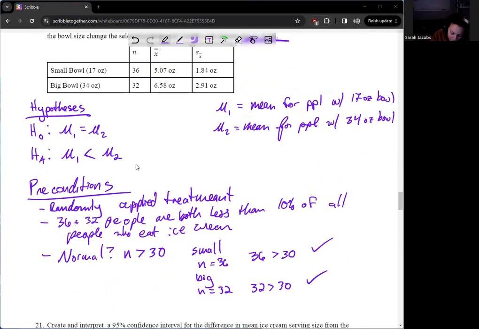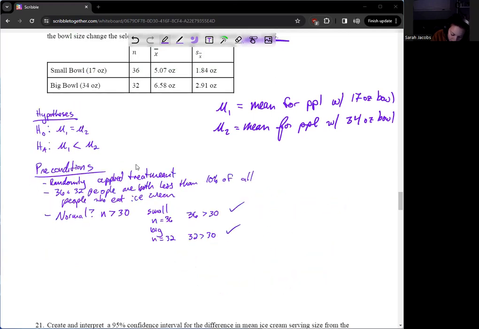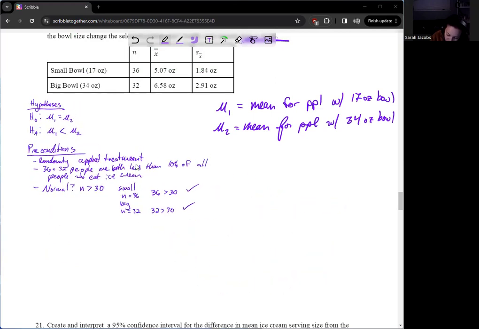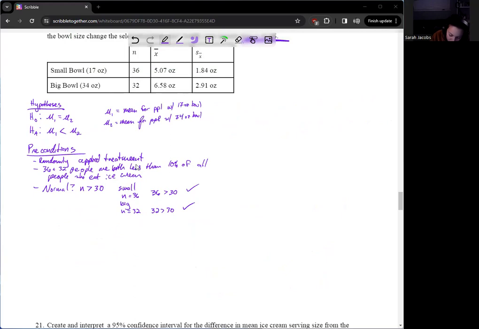Okay. Now, shocking nobody, I ran out of room. We're going to shrink this stuff down because we've done it. Hypotheses and preconditions. Y'all are doing pretty well with those. After that comes our formula and then our calculations. So the formula, this is where you want to say the test you're doing. So what we're doing is a 2-sample t-test for means.